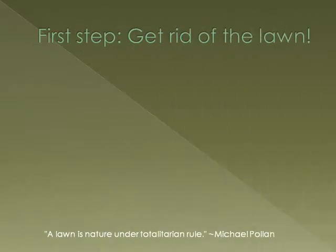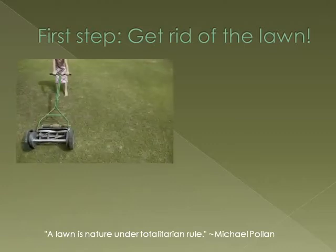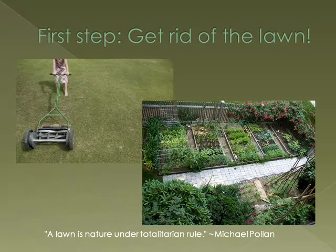Alright, the first step to creating a garden to produce food for yourself and your family, you need to get rid of your lawn. It takes up too much space, too many resources. In the United States, we use more water on our lawns and turf grass than we do on growing corn and wheat. But in the garden, you'll actually get something from it.